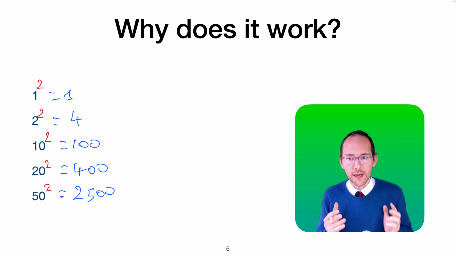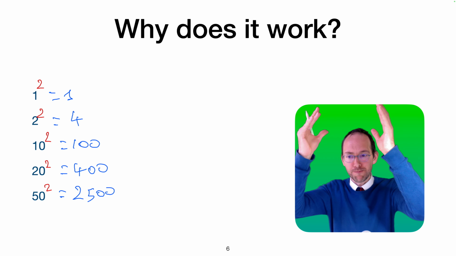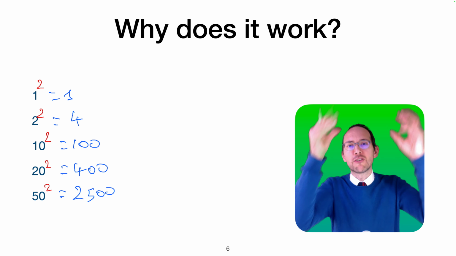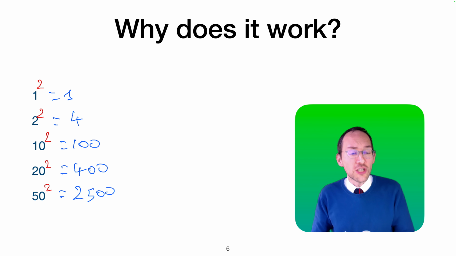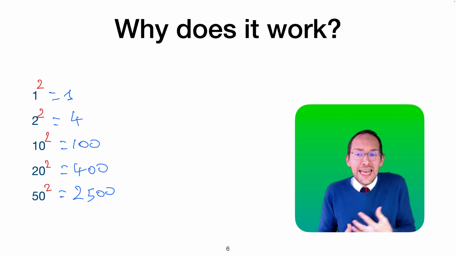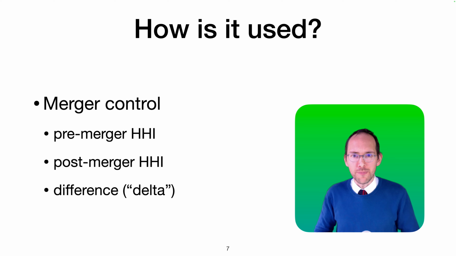And the number that you're going to get is going to be much higher if the players had large market shares, because you've squared them. And the HHI is going to be much lower if the players in the market had small market shares. So that's the genius of the HHI. That's why it has turned out to be such a handy tool. That, and perhaps the secret joy of competition lawyers, that they can actually do a little bit of math. But yeah, that's the way the HHI is calculated. We'll have a look now at how authorities use it, and I'll do that in a second video.